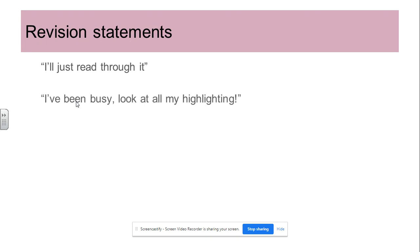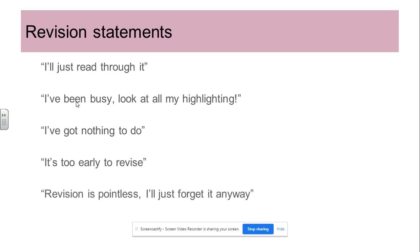Look, miss, I've been really busy. Come and have a look at all my highlighting. How amazing are these color codes? You see, it's all coordinated. Or how about, yeah, I've done my home learning, got nothing to do really, under control. Or perhaps it's way too early to revise. That's 12 months away. No, if I start revising now, you see, it'll be pointless because I'll just forget it anyway.